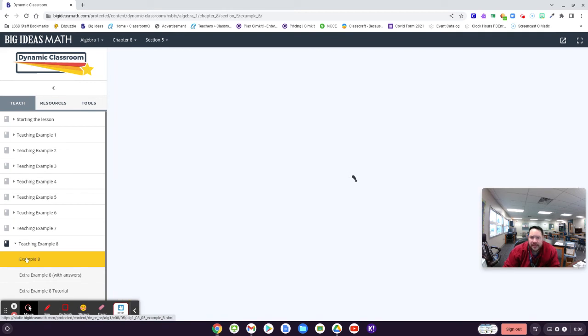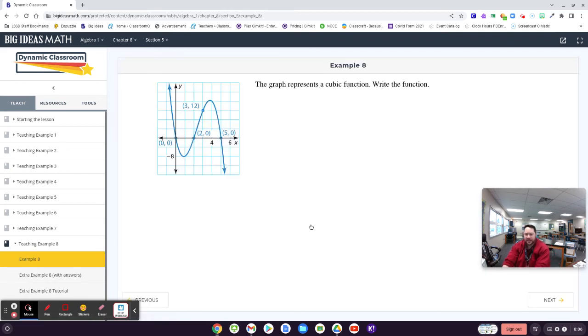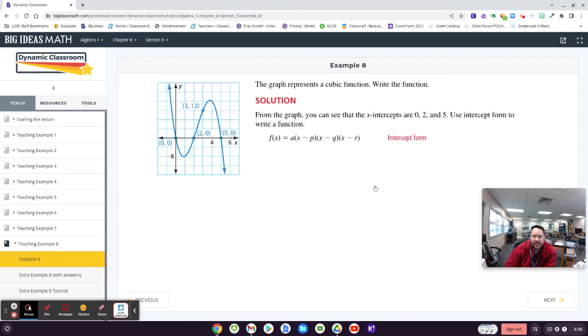Sometimes your equations are not just parabolas. They're not always just quadratic. So anytime you have something that looks like this, it will be something to the third power. So here we have 3 roots. We have one at 0, we have one at 2, and one at 5. So that tells us that we have 3 factors here. So our first one's going to be x minus 0, second one x minus 2, third one x minus 5. So we know that is true.